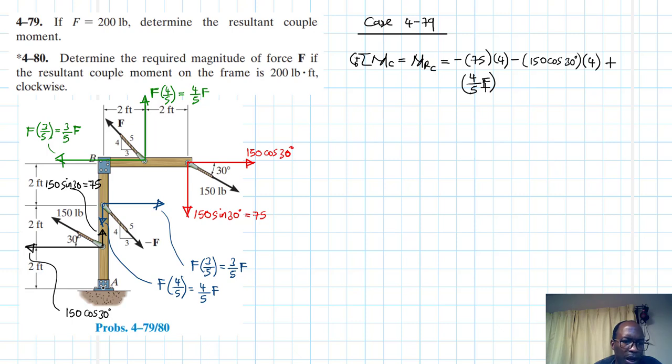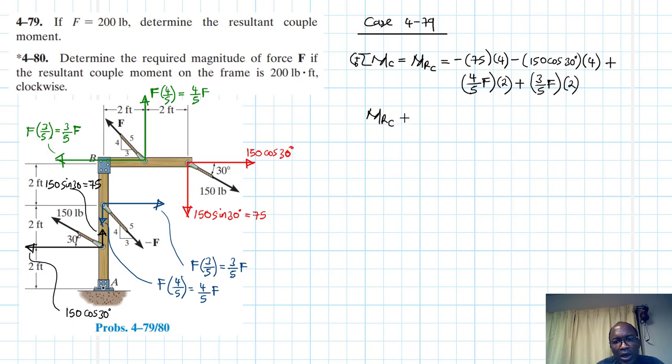As the lever arm doing the 2 is a 2, right? And this other one is also positive, so it will be plus 3/5 F times the lever arm. Once the lever arm, it is a 2. Great. So let's work out this.